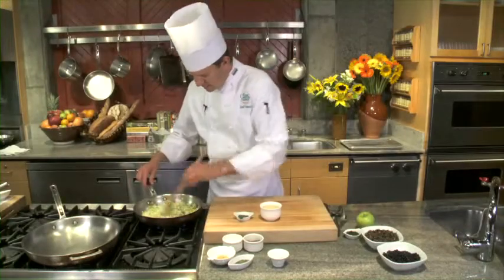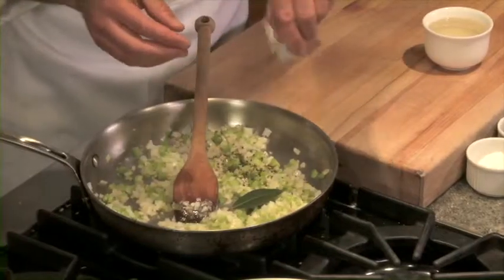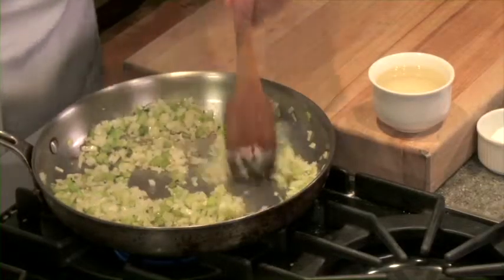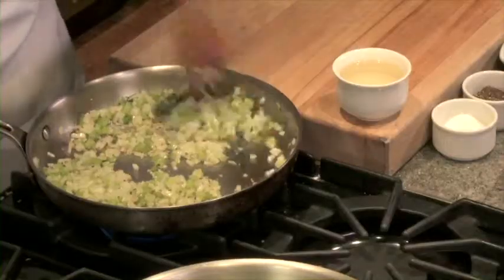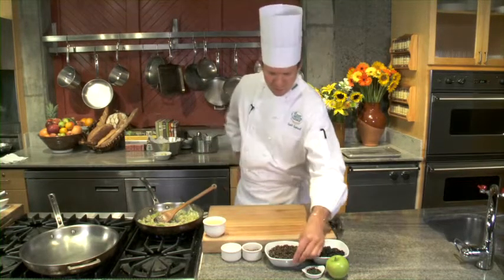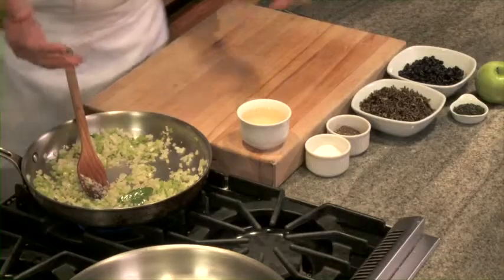All right, so as my stuffing base is cooking, you can see the vegetables are already starting to get translucent. I'm going to add my fresh bay leaf and my minced thyme leaves. I'm going to have my white wine on hand to deglaze after I've cooked these down for about 15 minutes. Okay, so as our stuffing is cooking down, I'm going to lower it to medium heat and cook it slowly. I want to caramelize these vegetables without burning them. I'm going to get everything ready. Like I said, the white wine is ready to go. Our wild rice, dried blueberries, apple, and tarragon. We'll come back to this once we have some deep caramelization and finish our stuffing.